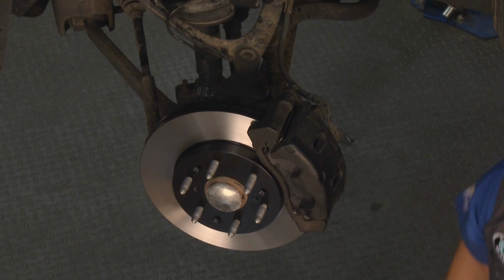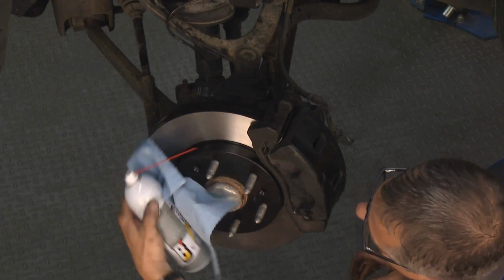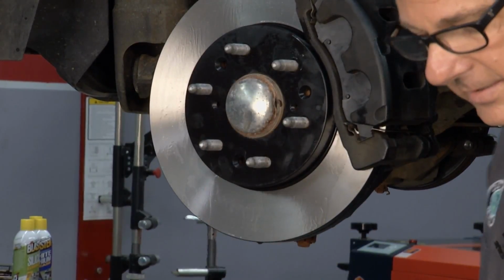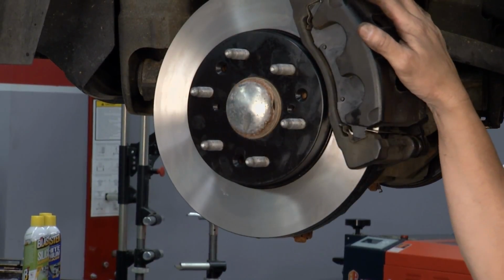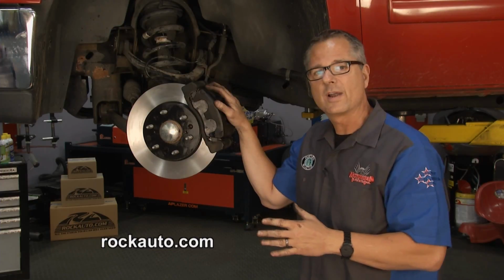Our hose is secure. The most important thing is take some brake clean. Got my blaster in here. Make sure that all the fingerprints are off of that. Clean it up real good. All right, do a good visual inspection. Everything's intact. Take the truck on a test drive, pump the pedal, make sure the brakes are good before you drive it. And guess what?